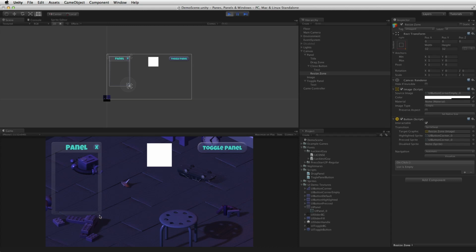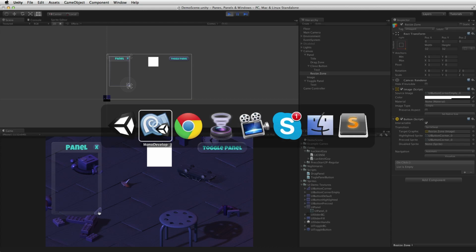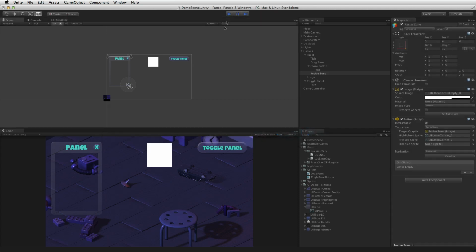So however you want to light up your hotspot, or you can just leave it blank. Often that corner drag artwork is incorporated into the shape or the color or the texture of the panel itself. When it comes to resizing, it's going to be another long and convoluted script like we had for the dragging. So I'm not going to write this one out, but I'm going to paste it, and then we're going to discuss it. Let's get out of play mode just while I'm here.